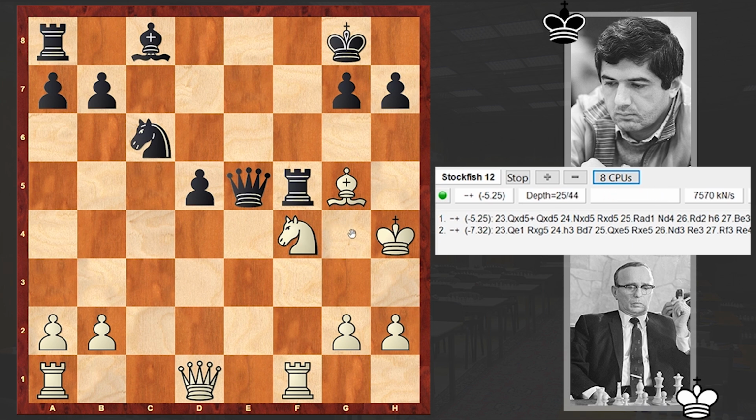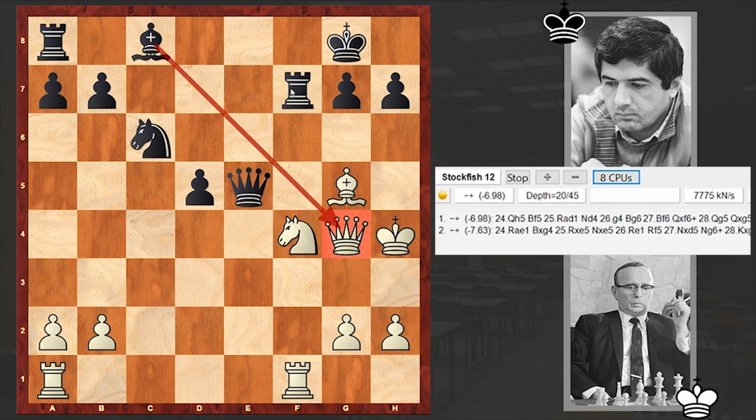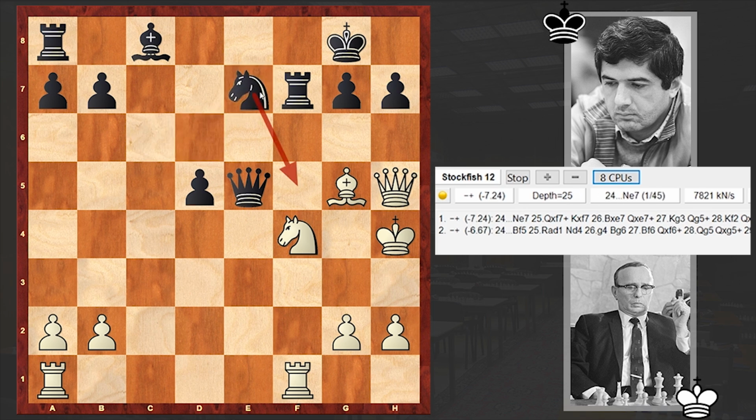Queen g4 and rook f7. This time Vaganian is making a move not approved by the engine, but okay, rook f7 suddenly popped up, though queen d6 remains the top move. Rook f7 is also very strong. Queen h5, knight e7, there comes the knight, another top move. G4, knight g6.